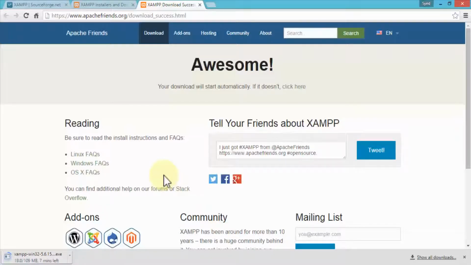So in this lesson, I simply wanted to highlight two important things. First, the concept of a web server, and secondly, downloading XAMPP on our computer so that we can make XAMPP and configure XAMPP as a web server. So I hope this helps. Practice downloading, and let's move to our next lesson.